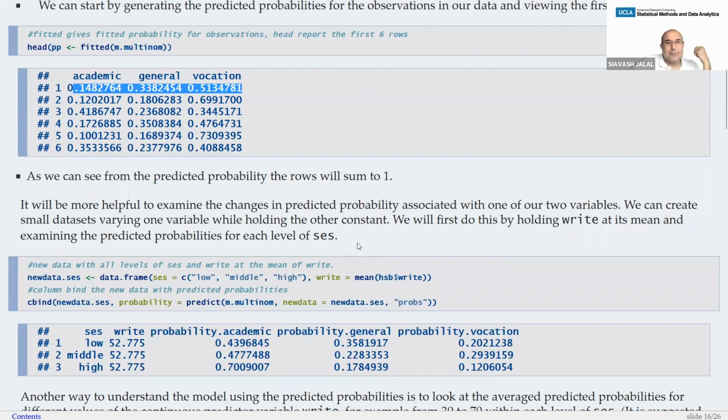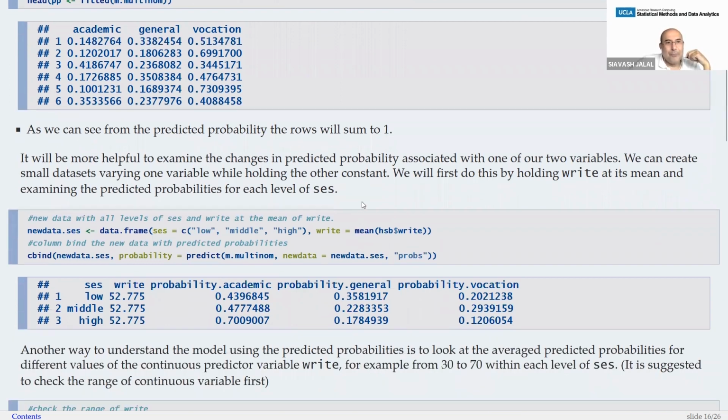Now, let's say we want to get the predicted probability of the different levels of social economy status for a person who has the average writing score. That gives us a good idea about the result of the model, right? So in order to do that, we create a new data set that has social economy status in all the levels.